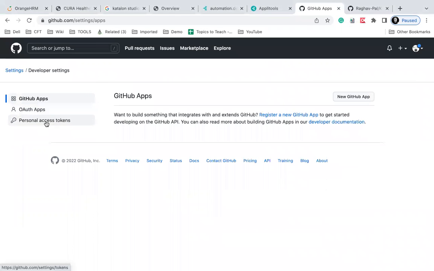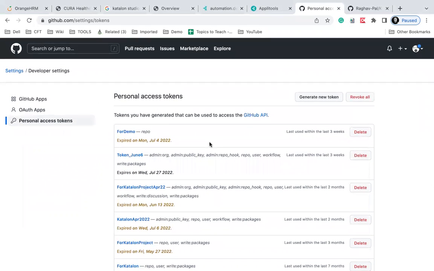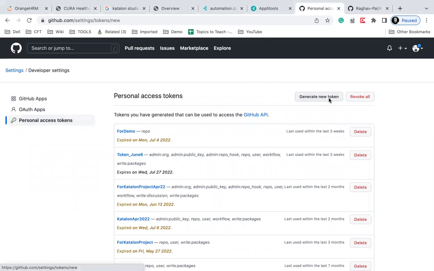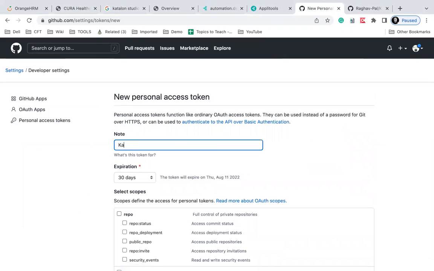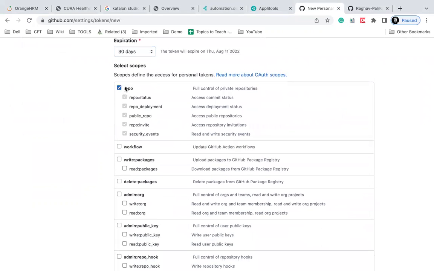Here you can go to personal access tokens and you can create a new token here. So click on generate new token. You can give some name. I will say this is for Katalon Studio, and you can set the expiration here.